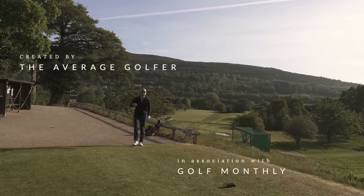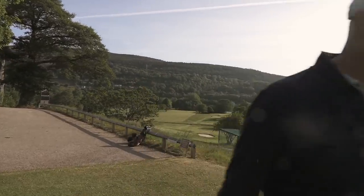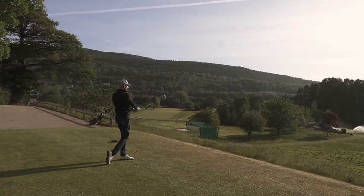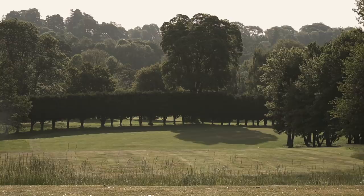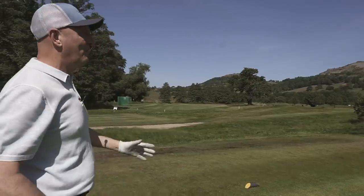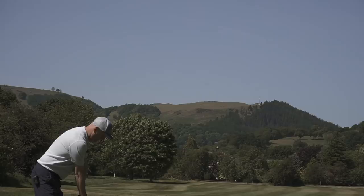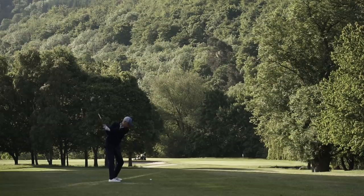It's great to be back on a golf course. This first tee at Llangothlin is an absolutely stunning start to the round. Three iron, first tee, first shot of the day. I can't wait for this. The thing about Llangothlin is that just everywhere you turn, every tee shot, you're met with this kind of backdrop. They're very inviting for your tee shots and on a sunny day like today it doesn't get any better.